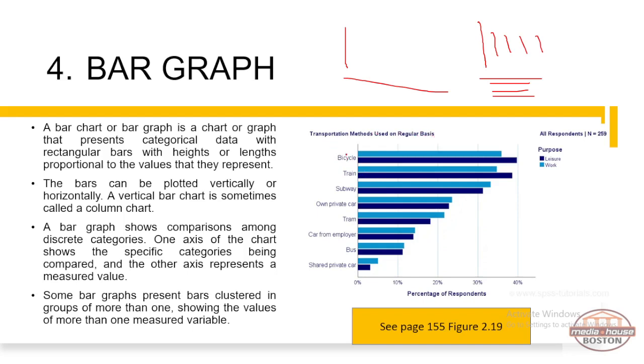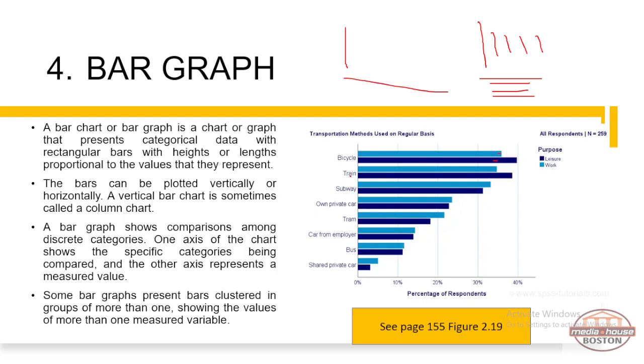In terms of bicycles, the people who use bicycles, the one in blue represents the people who use a bicycle for work, and the other one represents the people who use a bicycle as a transportation method for leisure purposes. As a percentage of respondents, we received the following. So from bike users, 35% of them use it for work and 40% of them use it for leisure purposes.